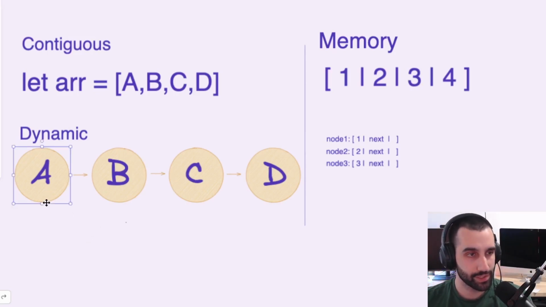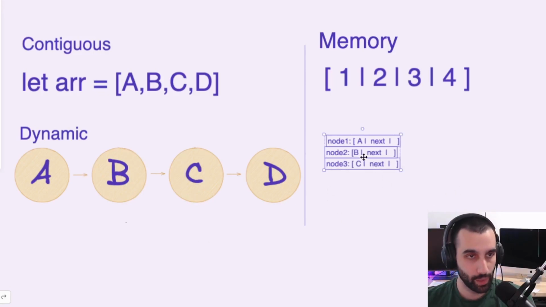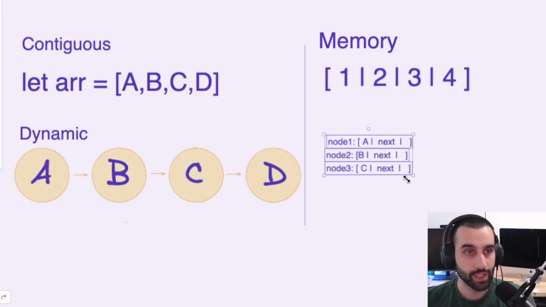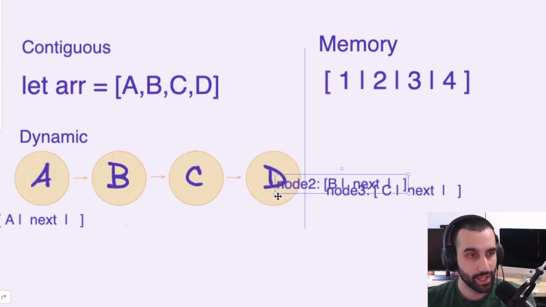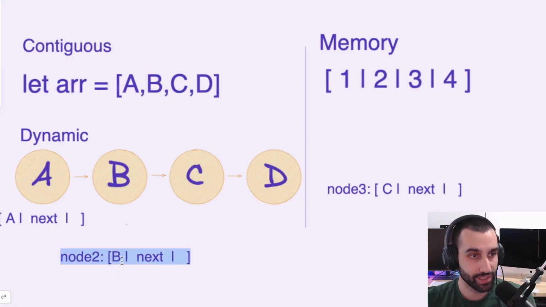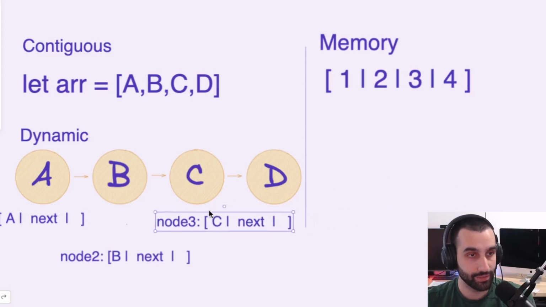Versus a linked list, you can think of these circles as nodes. And what's going to happen is we're going to go over this, but the nodes basically have two properties. It's going to have a value, which would be, for example, A in this situation or B for the second node. It's also going to have a pointer looking at what's next, what's in front of A. Well, obviously B, but what's in front of B? C. And by the way, I just made this A, B, C to make it a little bit easier to understand. The computer says, okay, I see node 1 here. It has a value of A and it has a next. So that's stored somewhere in the computer's memory. Then it says, okay, I see node 2 here that has a B and it's pointing to another node here. For node 3, it can see that it has a value of C and so forth.